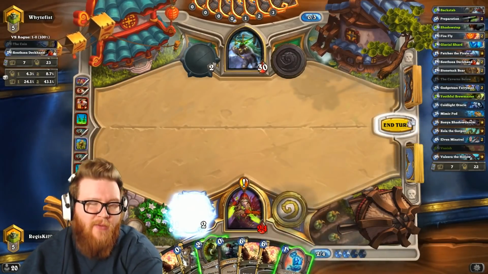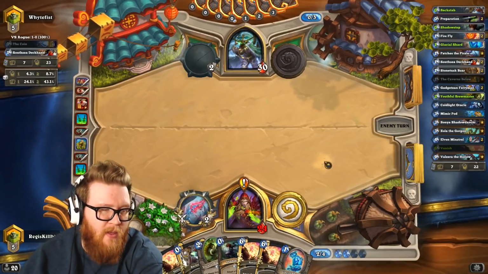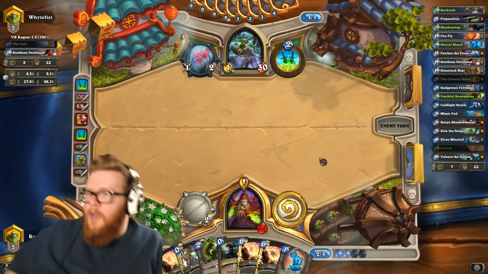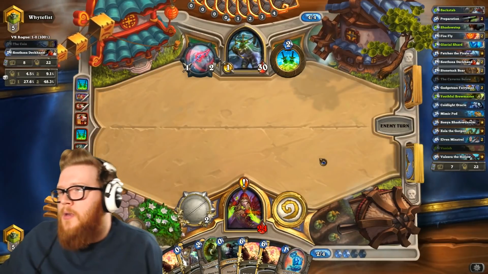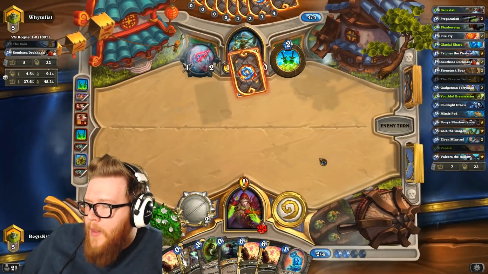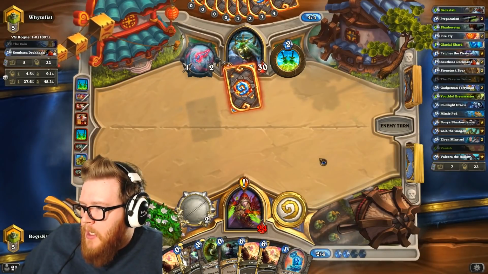Let's wait till we can actually freeze some stuff to play it, right? I think we can slow roll this one given our hand state here. Oh, here we go. I see what you're saying. Oh, that thing on the homepage. Yeah, I've seen this before.